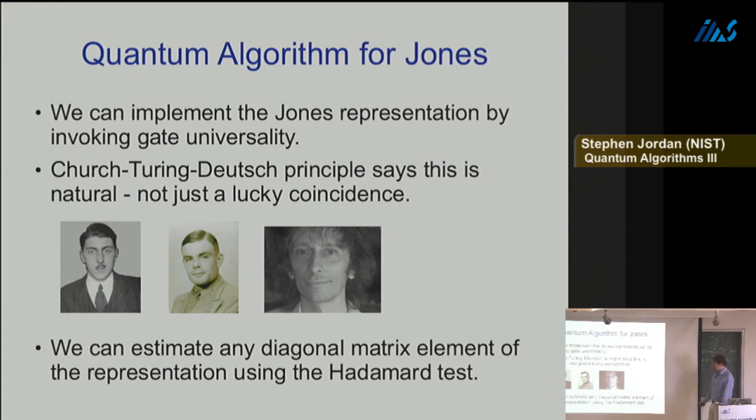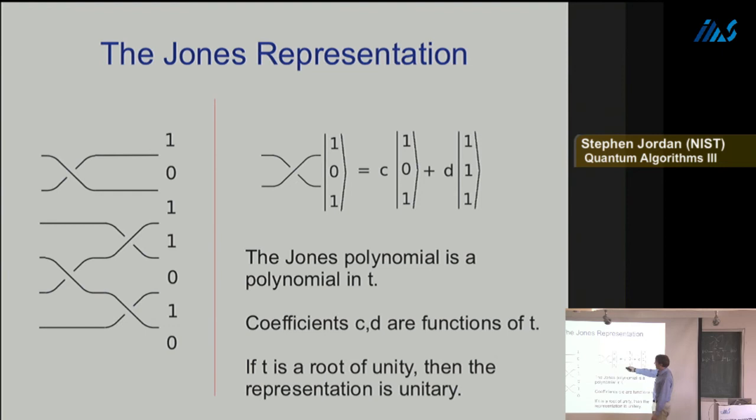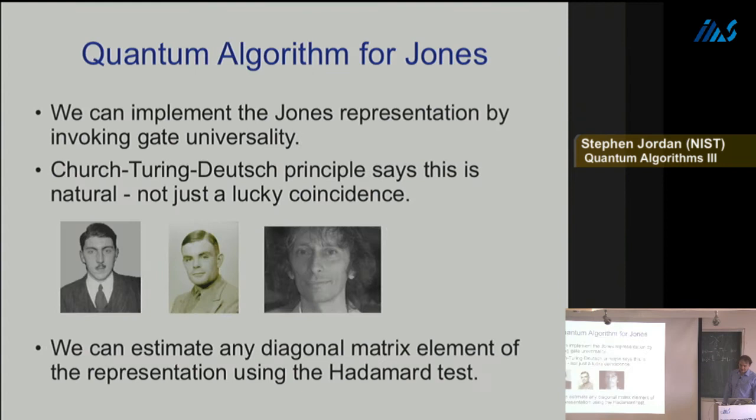So now if we have something like a little low-dimensional unitary representing the individual crossings like that, we can decompose each of those into gates, concatenate all these little gate sequences that implement the crossings one by one, and we correspondingly have a quantum circuit for this representation rho of our braid B. And as I've mentioned, and just to have certain points to hammer on repetitively, because the Jones polynomial has this connection to physics, this is not totally just some random quirk. You should sort of expect this, because we expect quantum computers to be able to simulate physical processes, such as with anyons and so forth.